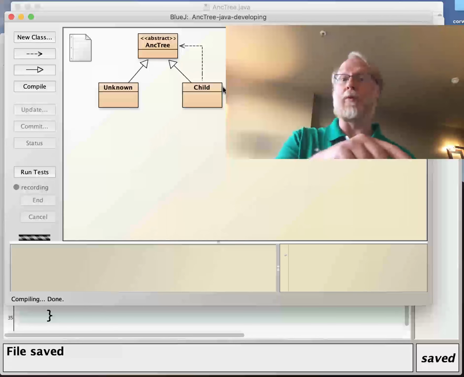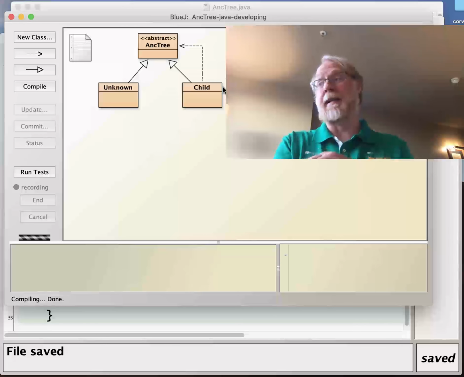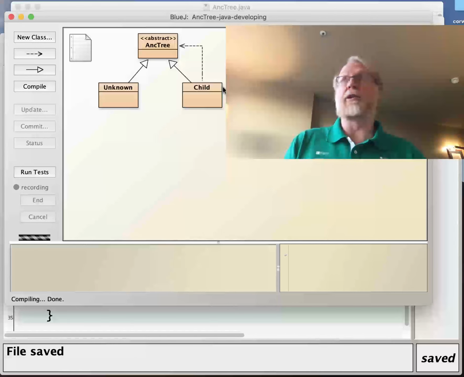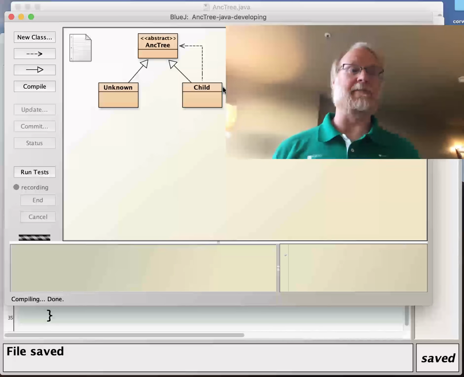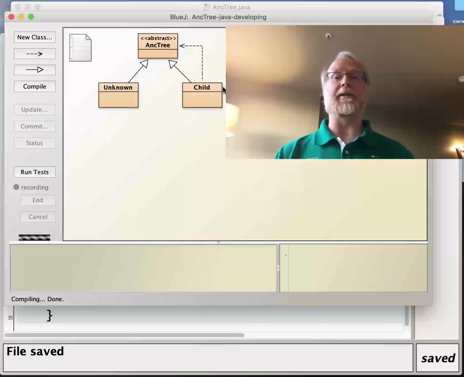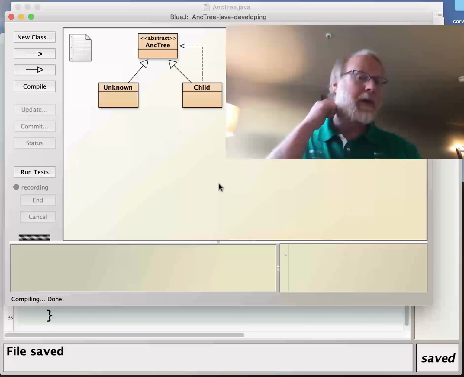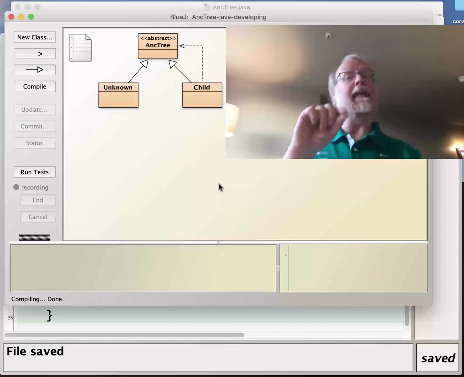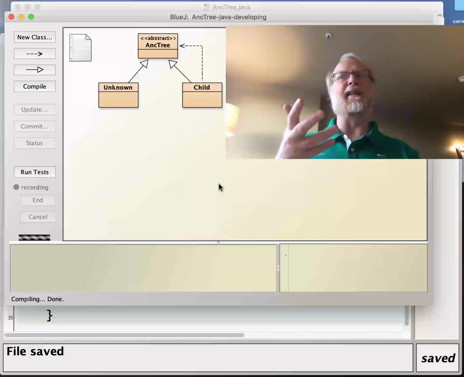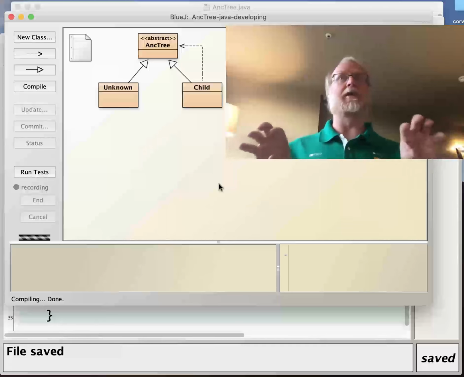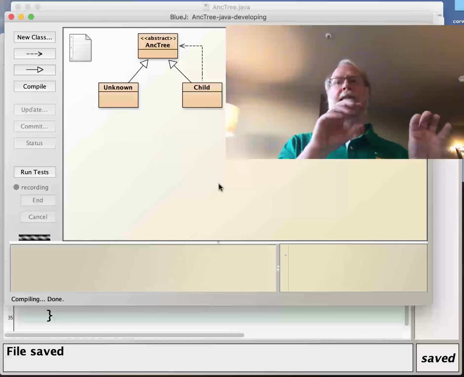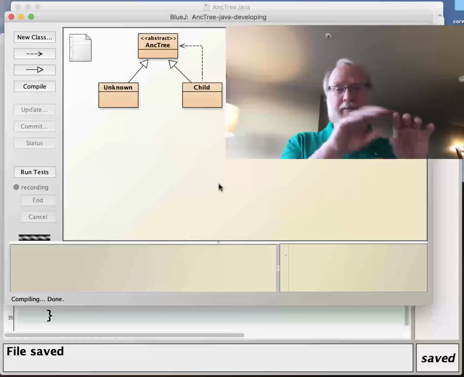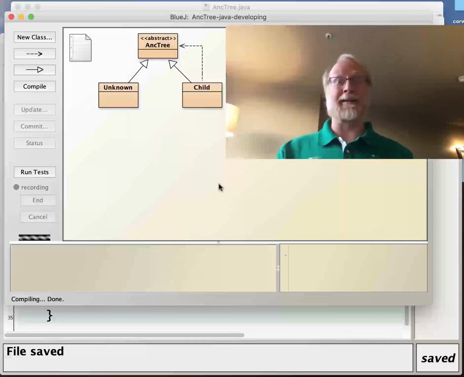Instead, I put some code in one class and other code in another class, and that is the cond in some sense. You go up to any AncTree and say, hey, I want to call your size method, and we know it has to be there, and we know the code is there. So our template is easier because we don't have a cond. Maybe it's a little bit tougher because it's separated into 2 different places, 2 different files. And if I had 7 variants, the 7 right-hand sides of the cond branches would be in 7 different subclasses of an abstract class. And it would be mentioned once up in the abstract class.